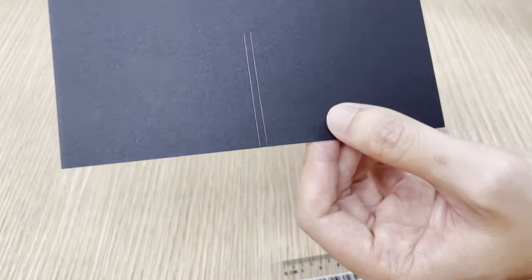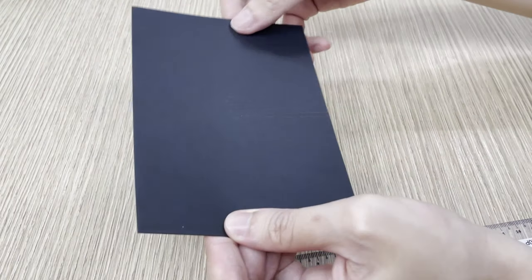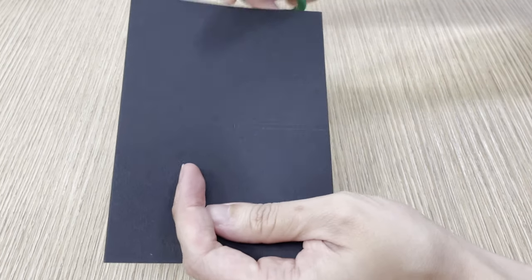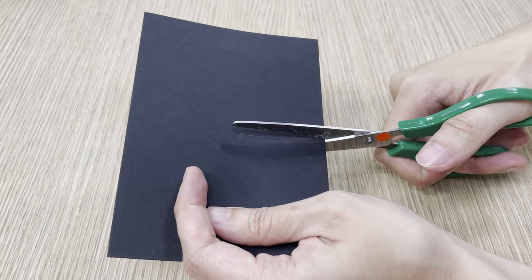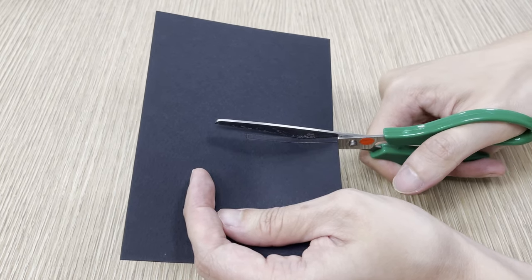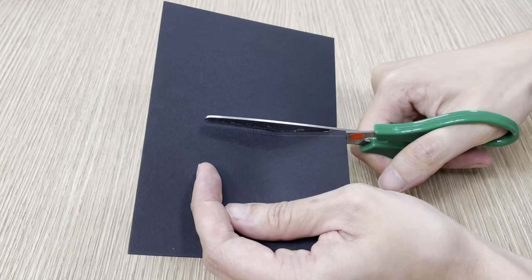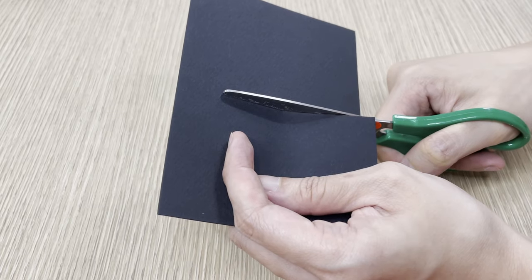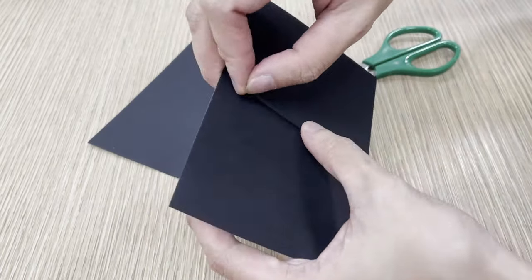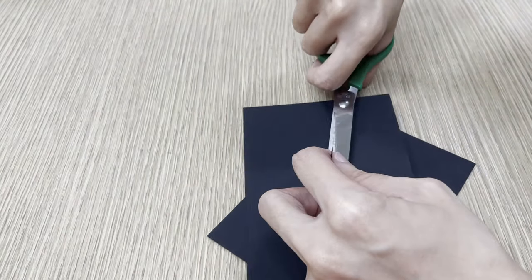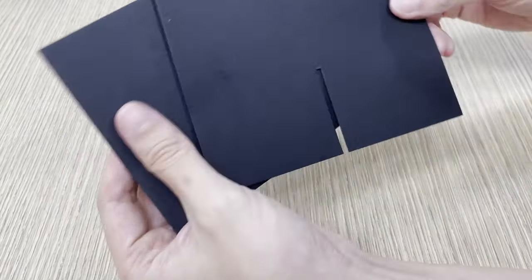Now, pick up the second piece of paper, and line up the two pieces together. Then, begin to cut out the slot that you have drawn using the pair of scissors. Remember to do this slowly and carefully. And remember, you can always ask a grown-up for help. After you are done, you will get two identical slots cut out from two separate pieces of paper.